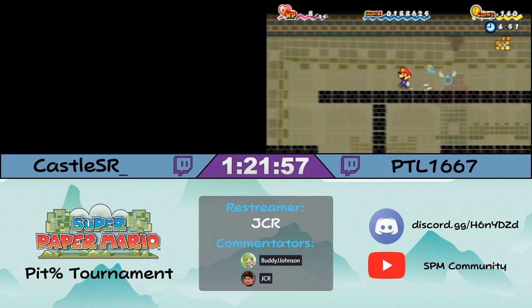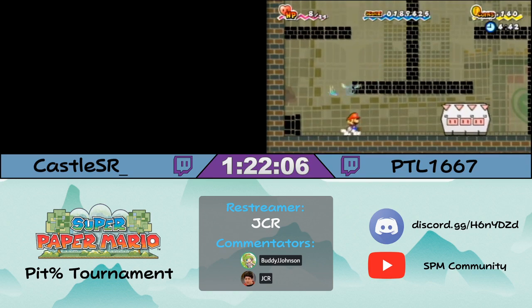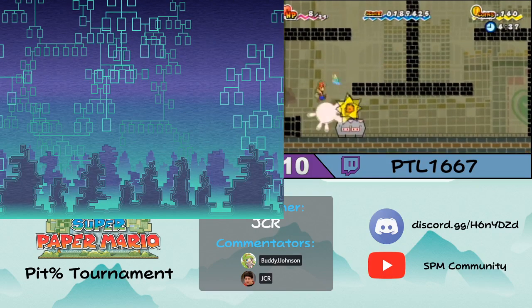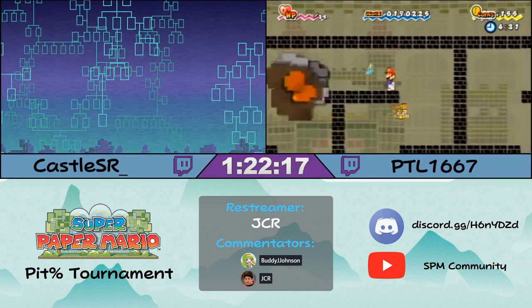A reskin of those pig enemies that we saw earlier. They have the exact same amount of HP, so there's no need to worry about your damage for these guys. They just take 3 hits to kill, which is a theme with certain enemies in this game. Like that and the stone buzzies.